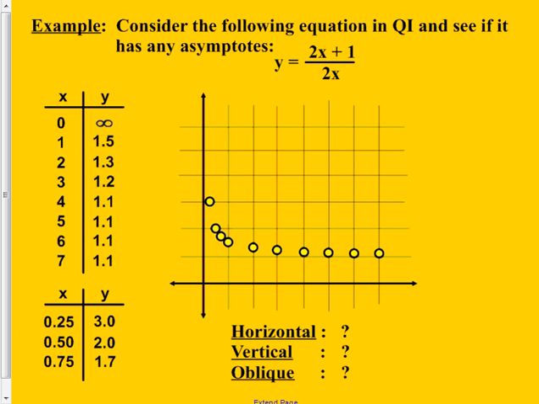So let's see if we can figure out, do we have a horizontal asymptote? Is there a horizontal line that the graph is approaching? Sure does. It seems like y equals 1 is an asymptote that this graph is approaching. Vertical asymptote, is there a vertical line that the graph seems to be approaching? I believe the y-axis is going to be a good vertical asymptote. And the oblique, is there an oblique one, a diagonal or slanted line that these points seem to be approaching? Cannot identify one in that. So it looks like we will have a horizontal and a vertical asymptote in this one, but nothing else.